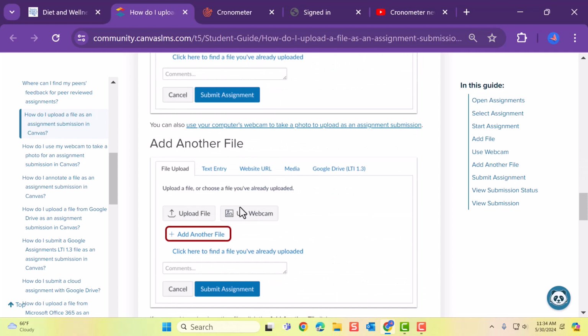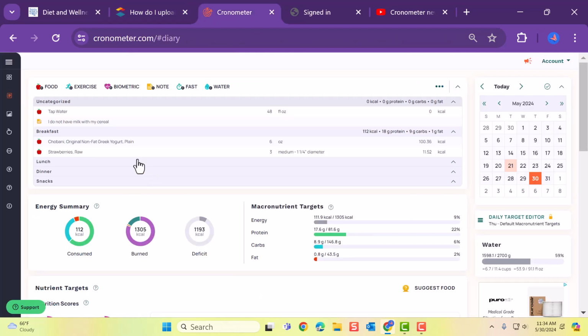So if I scroll down, it shows you how to add another file. And what you'll do is upload, and then you did the first one as an upload, and then you add another one. So then day two, you would add another file, and then day three, add the third file. And then you submit the assignment. Okay, so that is how you do your food diaries, and it would be really helpful to make sure we get this right. So more information, more details will make this a lot easier for me to grade, but also a lot easier for you.